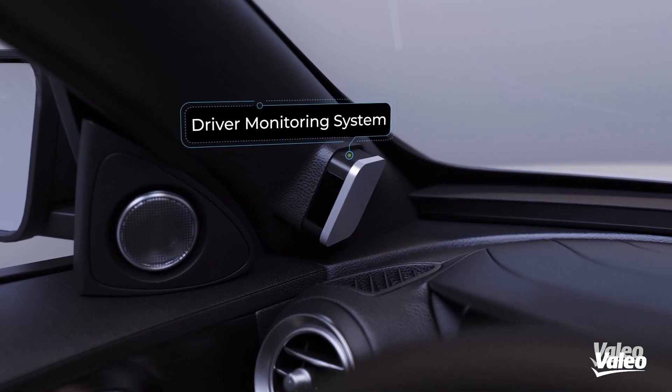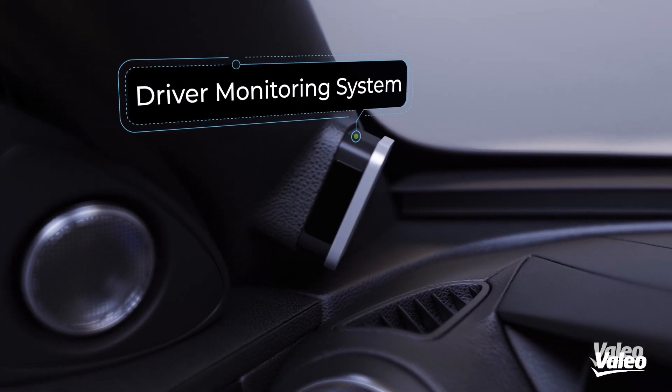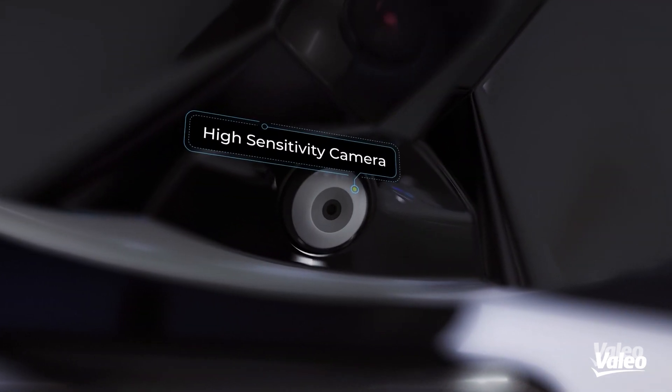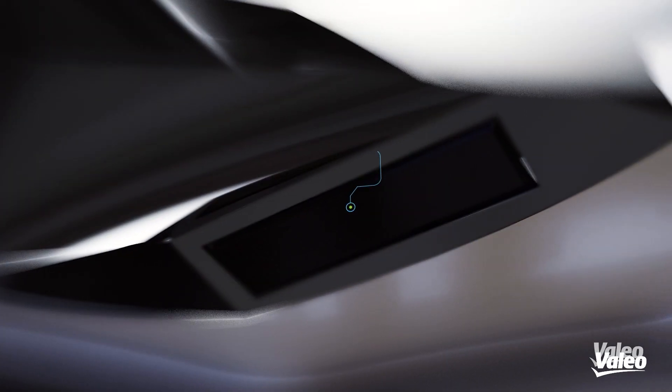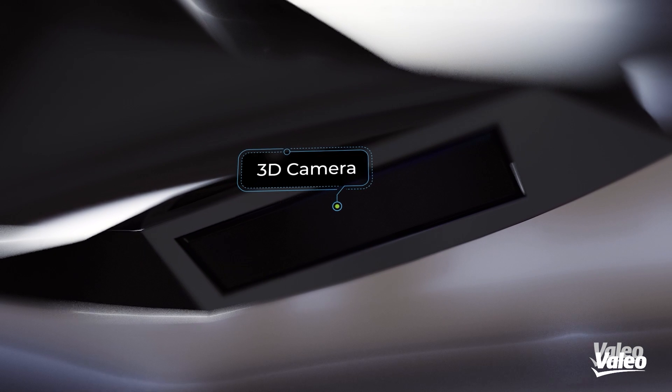Let's shift our attention to the connectivity and interior intelligence. If you look closely, you will notice a key element of nowadays connected driving — that is our 5G-powered telematics for the car-to-everything connectivity and precise positioning for safe and enhanced driving assistance and autonomous driving. We also have technologies on the inside of the cabin to guarantee driver and occupant protection, enhanced intelligence, and trust in the case of automated driving. You will see the driver monitoring system, occupant detection, and AR head-up display, to list a few.